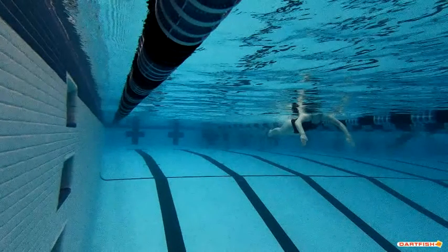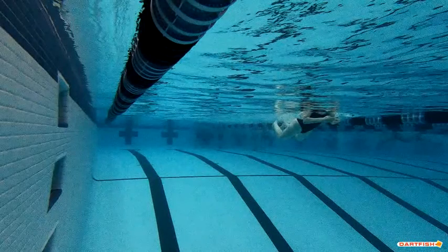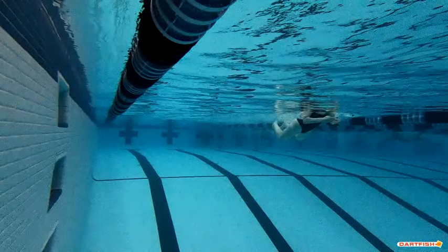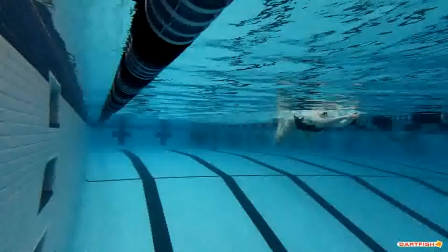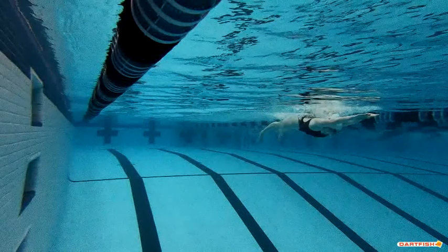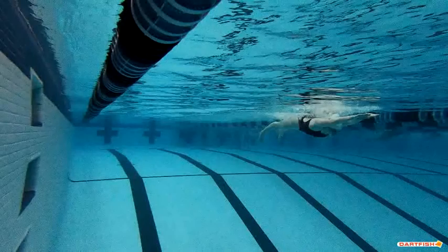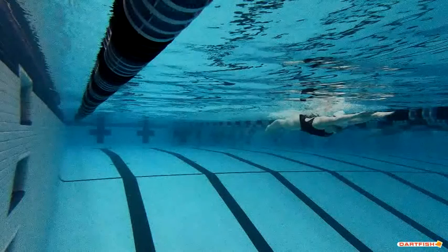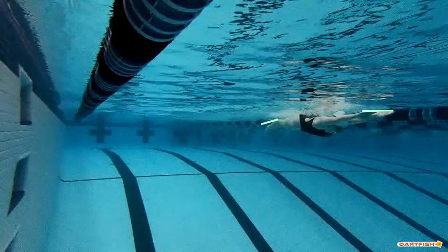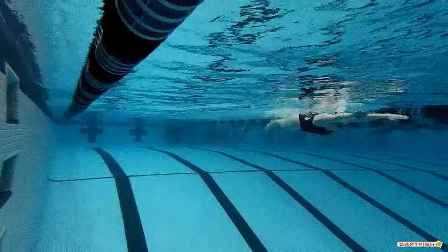Great hand position. Good arms right underwater, right underneath your shoulders. And I love how your hands are in here, and then they're going to turn over as you go forward, which is excellent. Again, eyes look great. Head position looks fantastic. As we see those feet just come together, and you're just getting ready to turn those hands up to the side, thumbs down, pinkies up. That's perfect.